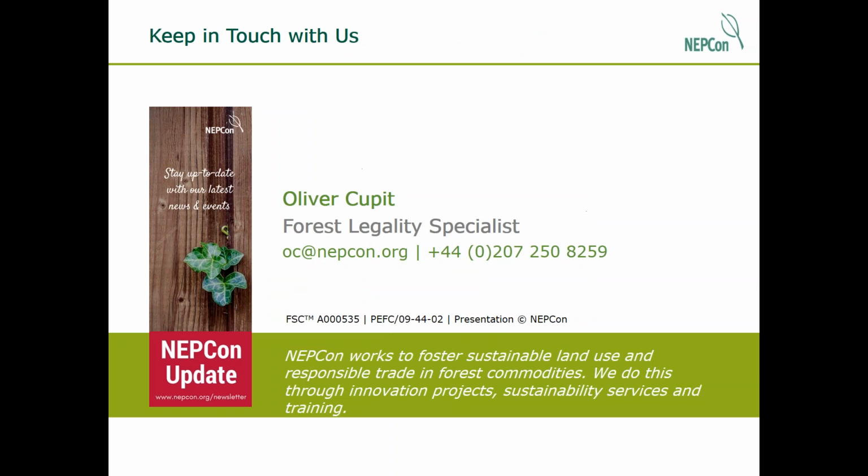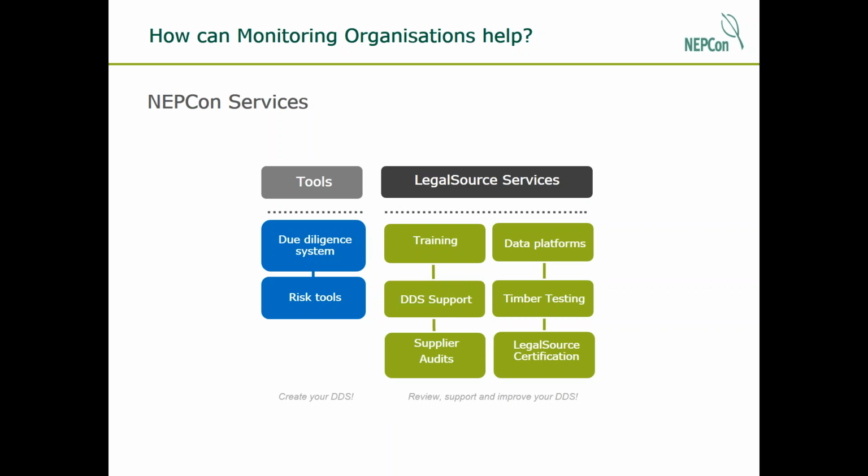Next, many monitoring organizations also provide risk tools and advice to companies to actually help them comply with the EU timber regulation. Issues like training, data platforms to help you map your supply chains, supports to actually conduct those risk assessments. Lots of monitoring organizations can also provide timber testing through laboratories that they partner with, conduct supplier audits at the factory or the forest level, and then some organizations also provide certification of your due diligence system.